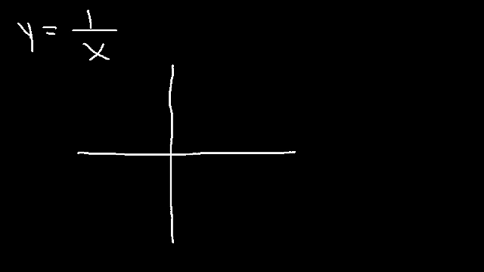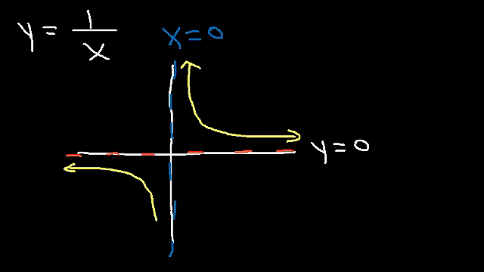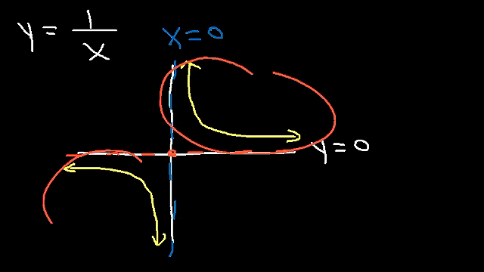So next, we're going to have a rational function, 1 over x. So what's the parent shape for this function? For this particular function, you need to realize that there is a horizontal asymptote known as y is equal to 0, and there's also a vertical asymptote, which is x is equal to 0. I'll talk about how to find that later, but for now just know that it exists. This graph looks like this. It's symmetric about the origin. Here's the origin. As you can see, this side is a reflection of that side across this point.